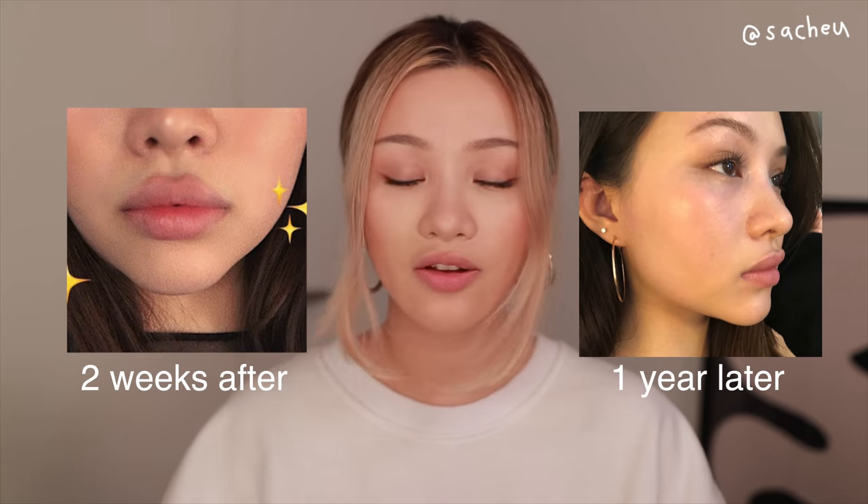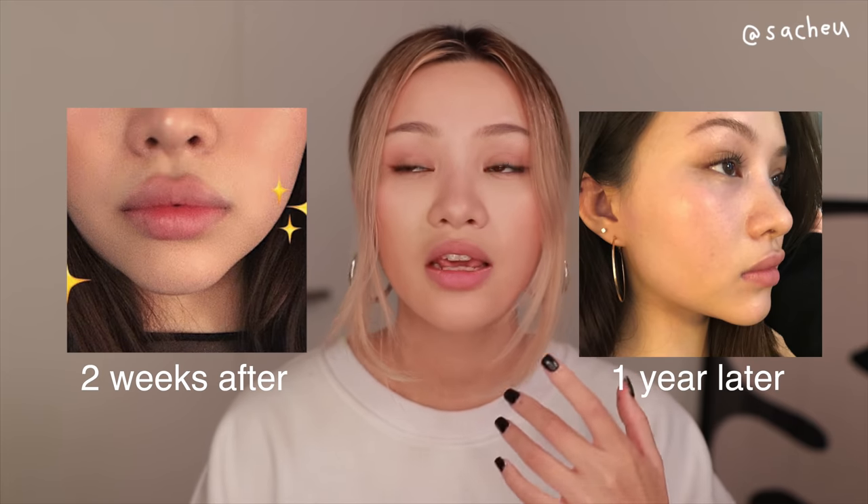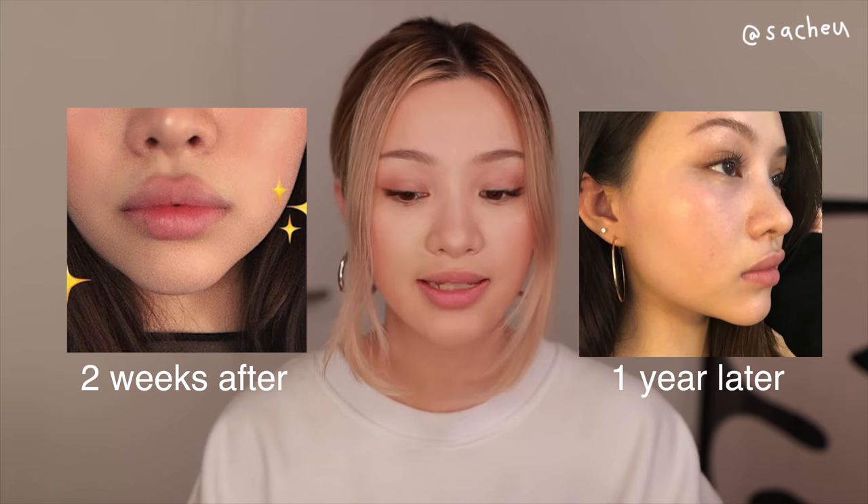I really loved how it changed my face, especially the top lip. I like a big top lip — it balanced my face a lot more. About a year later, most of it dissolved, which is usually what happens. The filler gets metabolized because it's a foreign substance, so the volume decreases significantly. But you still probably won't end up with your original size, because the trauma of injecting something under the skin typically creates a little bit of volume from collagen — your body creates collagen to protect that area from the trauma.